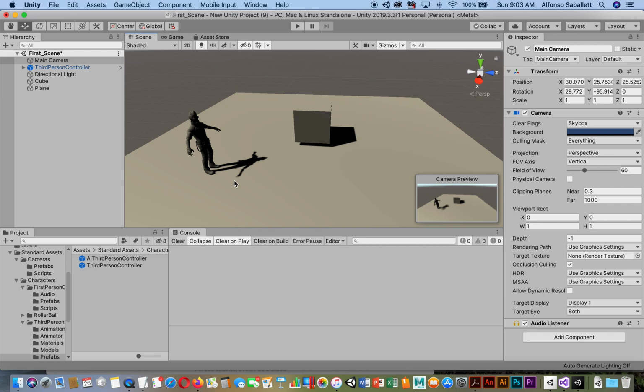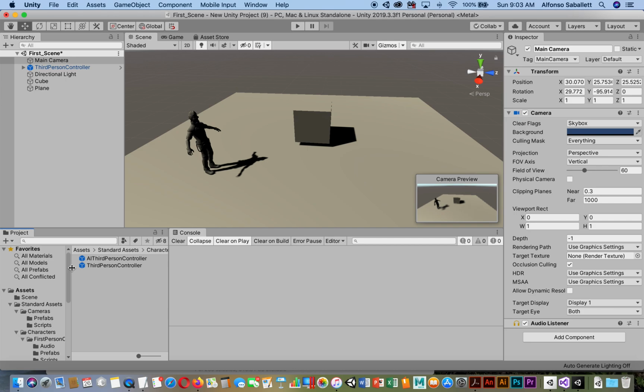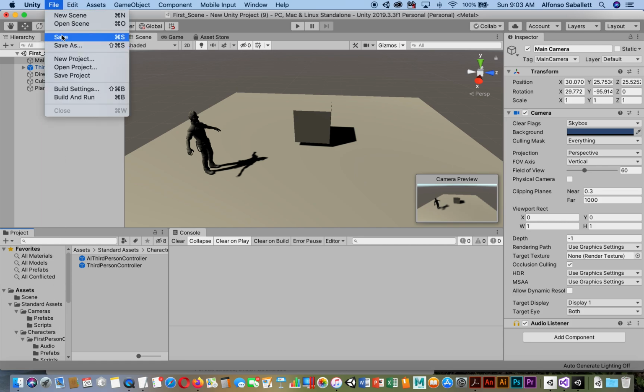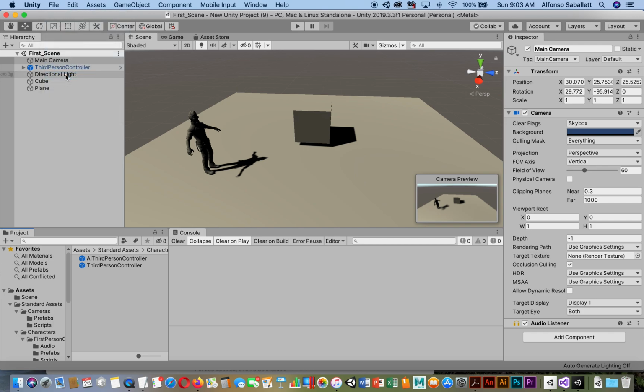All right, so at this point, what you need to make sure you do. First of all, if you'll notice, the prefab folder is highlighted. So at this point, I don't want to export or anything like that. First of all, I also need to save my whole project. So I'm gonna go over to File, Save, and then File, Save Project. What that does is saves the project and also saves the scene. So I've saved both of those things.